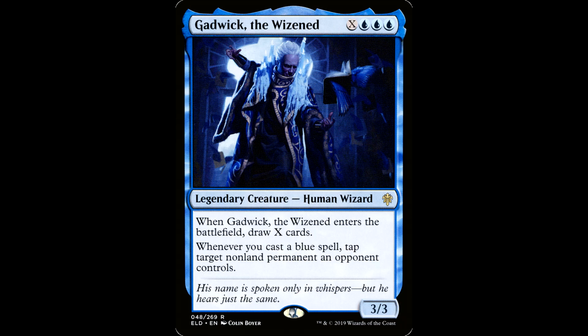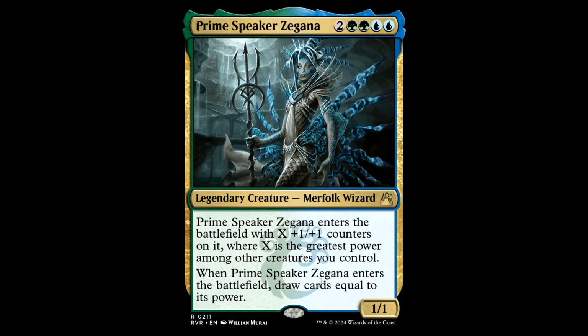Sometimes with this card, though, you are drawing your entire deck, putting everything out there if you make infinite mana with one of those combos we set up before. And in a Simic deck with a +1/+1 counters theme, you probably want to stick in Prime Speaker Zegana. 2 green blue, legendary creature, Merfolk Wizard.